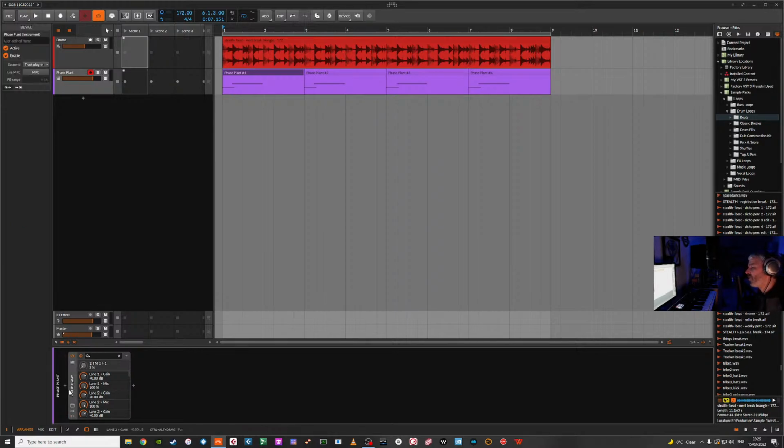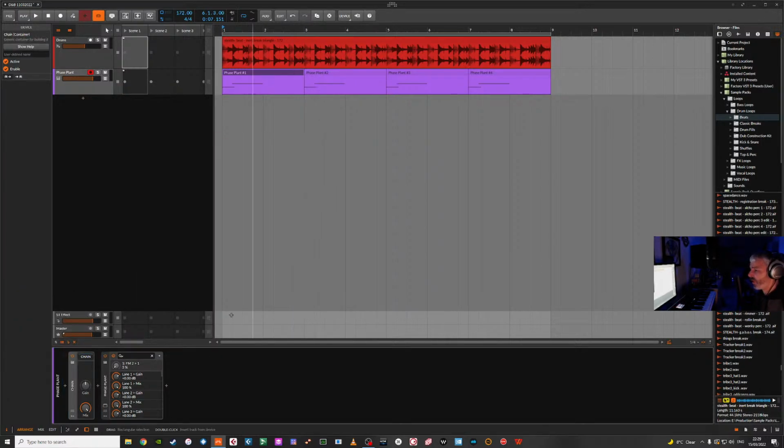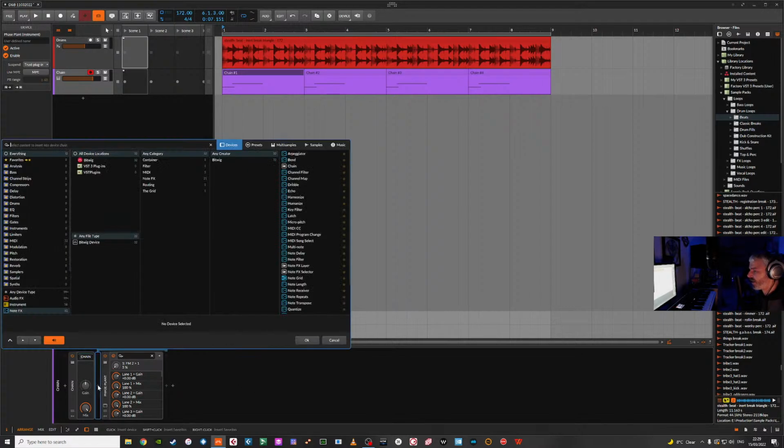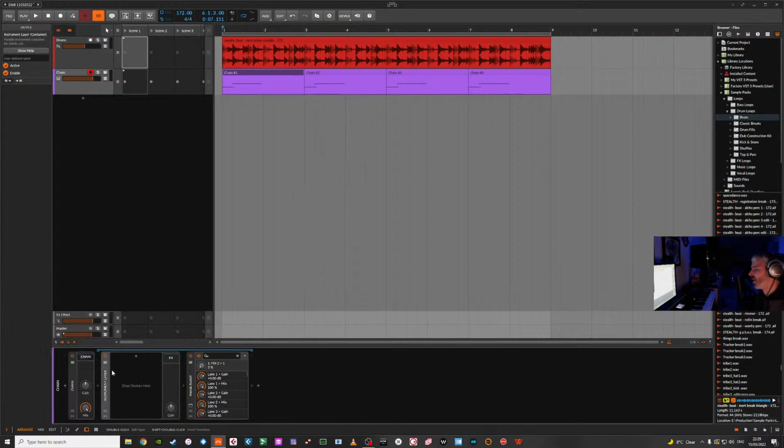Now, there's a few ways to go about it. My personal favorite is to create a chain, because I've already saved this before, but I'll just kind of walk you through the process of how Bitwig works. You can create chains like this, and we can drop Phase Plant into the chain. So this is now all one unit essentially. In front of it I also want to add a container, an instrument layer, I think it's called. Yeah, an instrument layer container here, and drag Phase Plant into it.